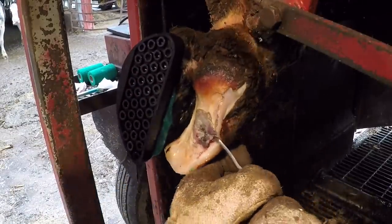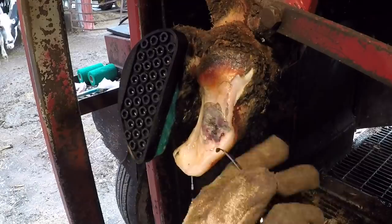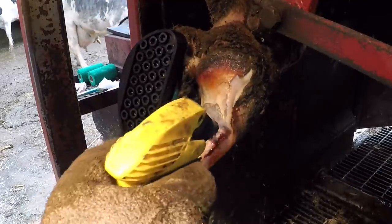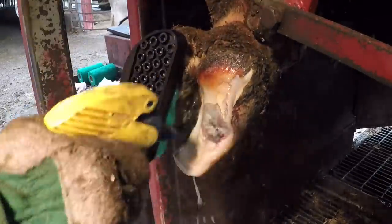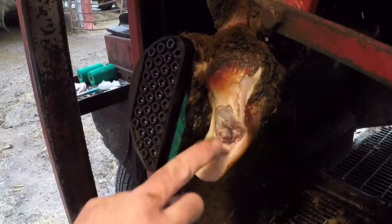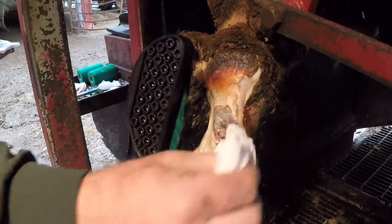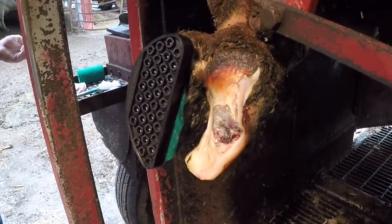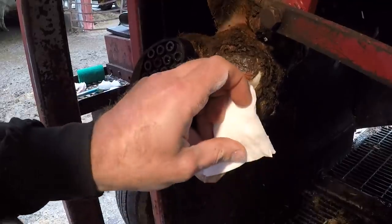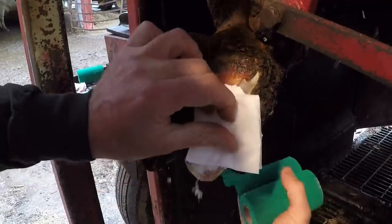Whenever I'm working, taking away these areas around that wall, I want to leave as much of that outside wall as I possibly can. The reason is because it's going to take a long time to heal that defect in that wall and grow it back to full structural integrity. I don't want to compromise the connection between that sole and that outside wall. So I want to remove just enough to expose the lesion and get my treatment on there — so I don't disturb the weight-holding capacities of that outside wall. That wall is where the weight from the cow is transferred inside the foot to the wall and ultimately to the ground and the sole. If I take too much away, I'm compromising and overloading the rest of that outside wall.